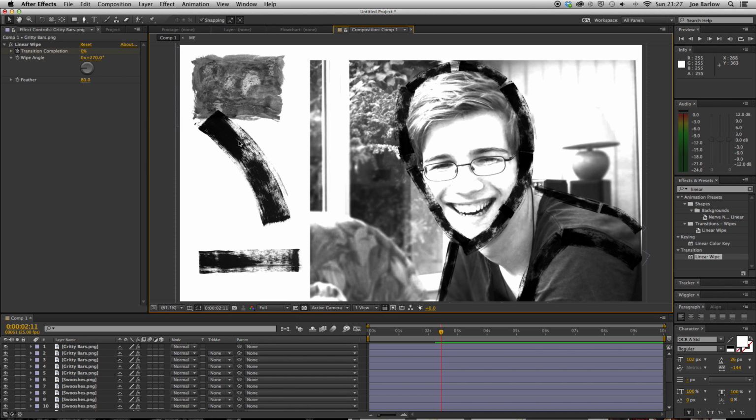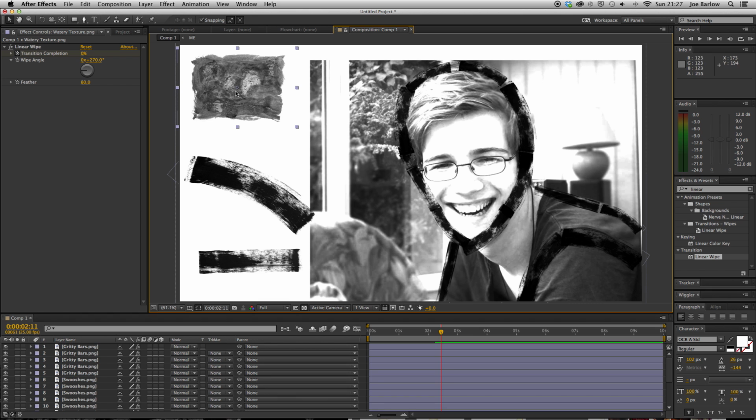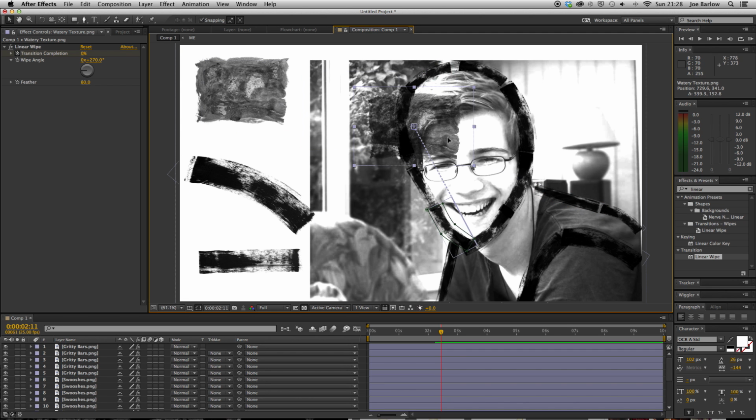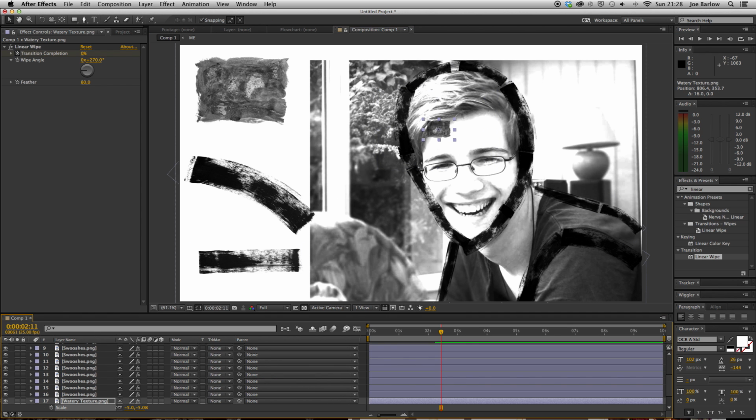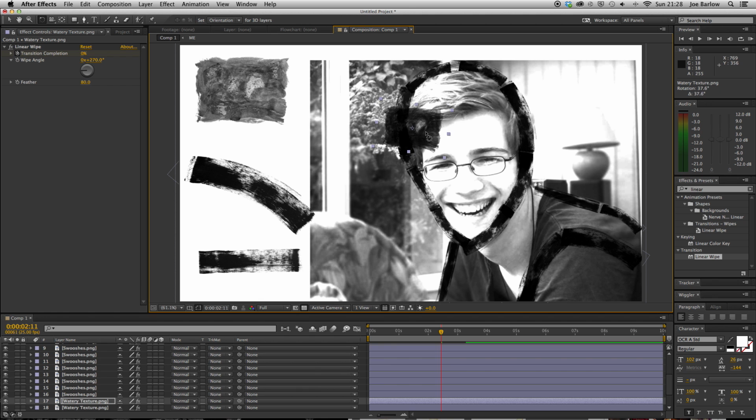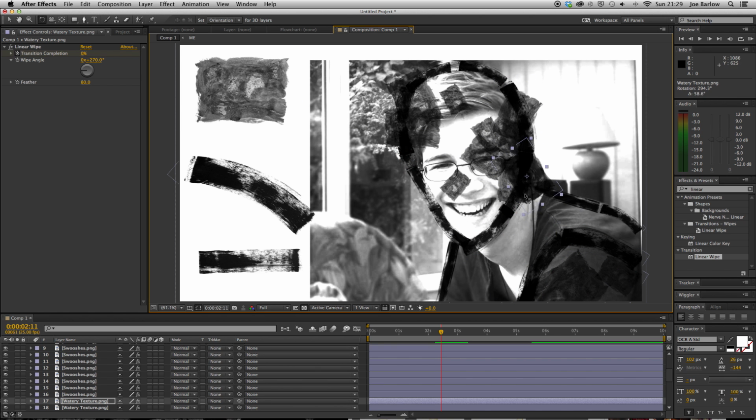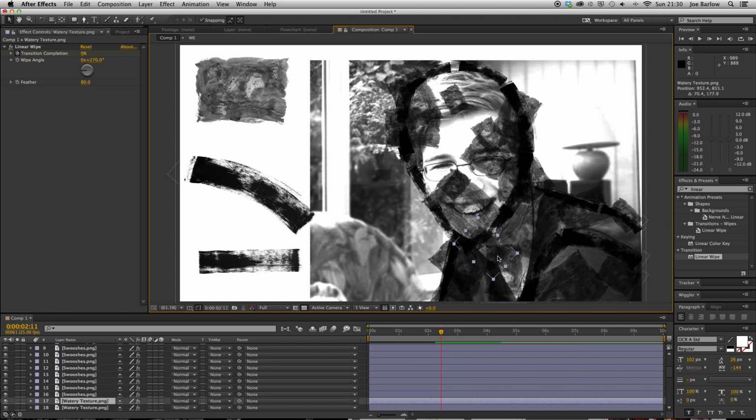What I'm going to do is use this texture to fill in the bits I need. So my face, my body, shoulder there, and this is the most important bit to get right, so make sure you're rotating it enough and rescaling it. It doesn't really matter if you go over the edge of your outline either, because it'll look quite random then. And I'm really changing it quite a bit. Like I said before, if you can get different textures and different splatters, it'll be really cool looking. But this is definitely the quickest way to do it.